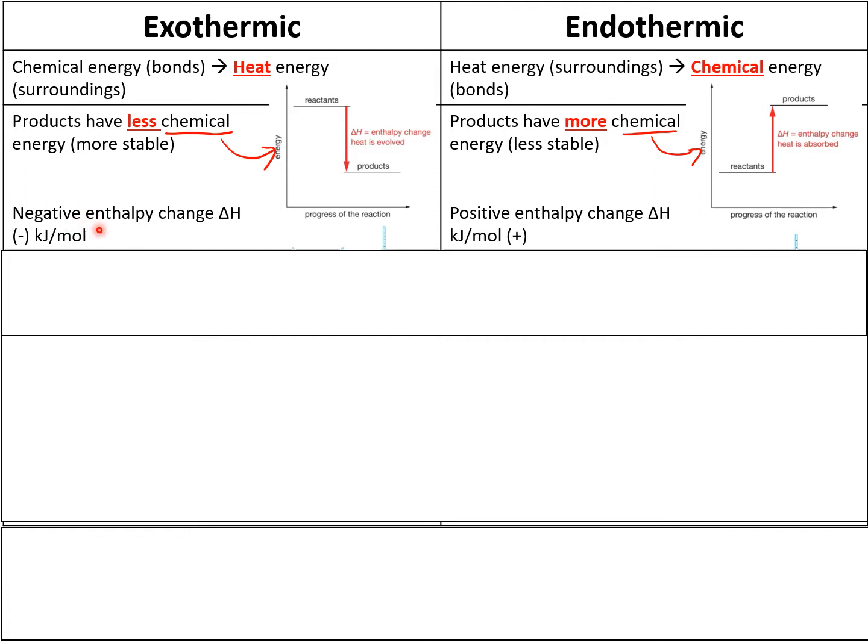So we have a negative enthalpy change in exothermic reactions. Enthalpy change just means the heat change, and heat is measured in joules. So the heat change per mole is in kilojoules per mole, and it has a negative value in an exothermic reaction, and that's because you're minusing chemical energy from the reactants to products. It's the opposite for endothermic. Your reactants and products are gaining chemical energy. Okay, so it's all about chemical energy from that point of view.